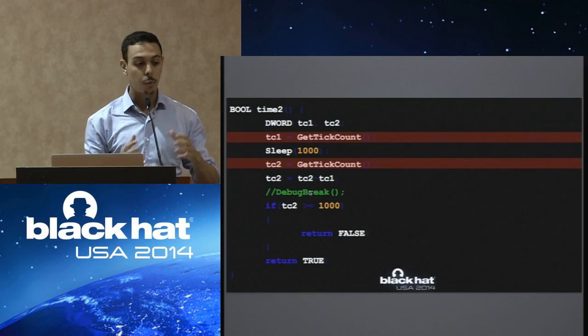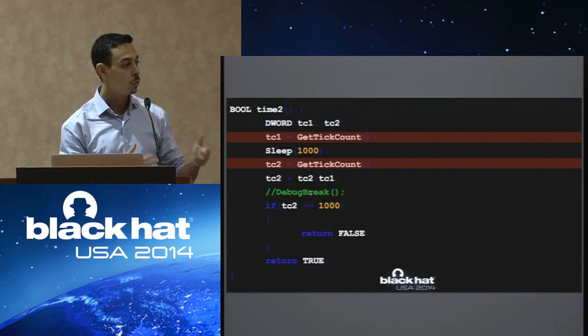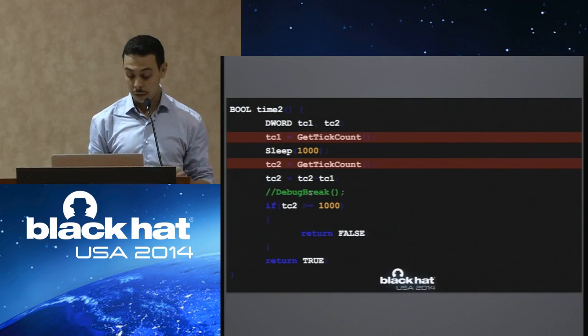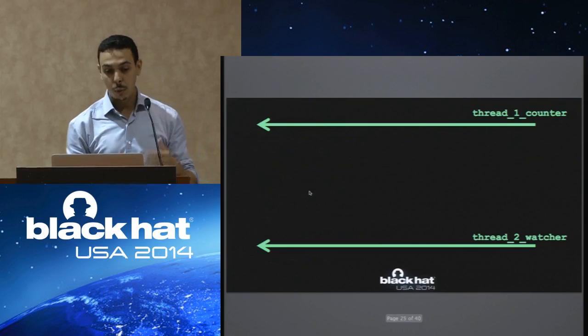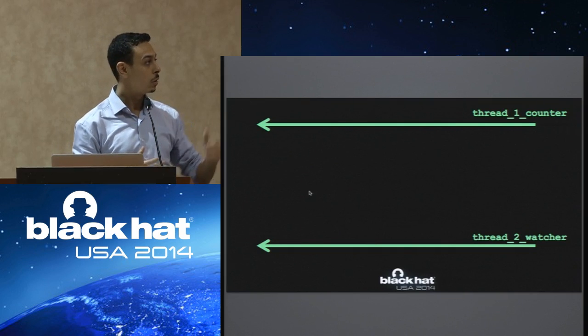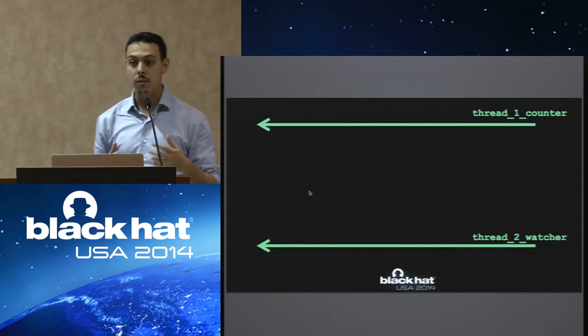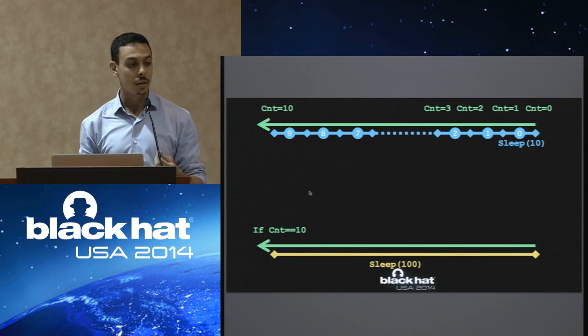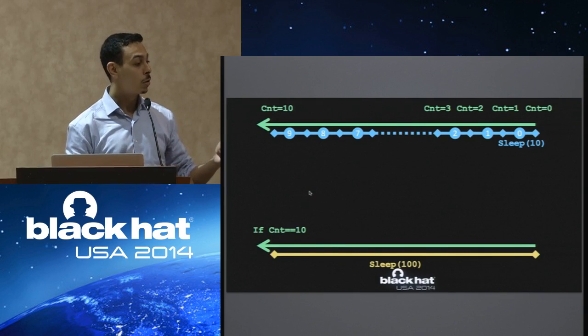So we tried to come up with other checks that would allow us to detect this sort of behavior, but without the use of any EPA function. And the check we came up with uses 2 threads. There is one thread, which is the counter thread, and a second thread, which is the watcher thread. The counter thread is incrementing a shared variable separated by multiple sleeps.